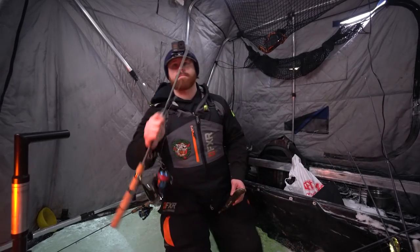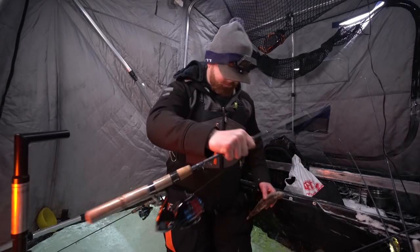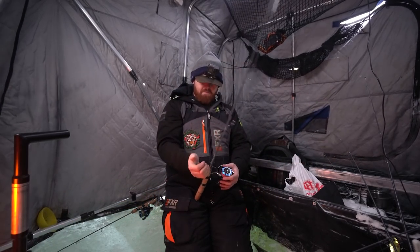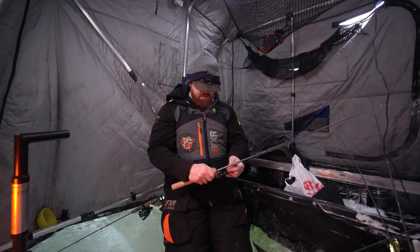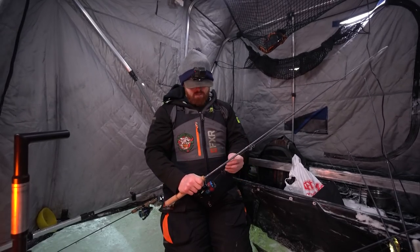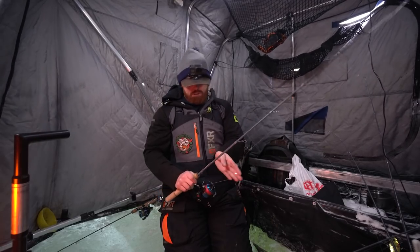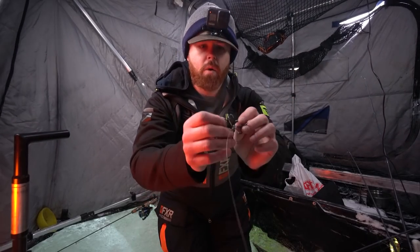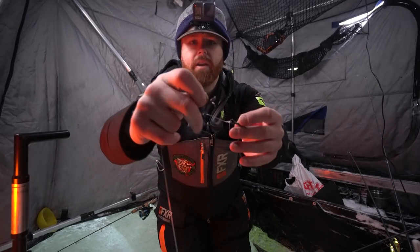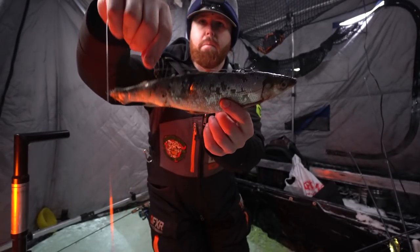What we got here? Y'all know about this. Slugger. The Juice. This is probably my favorite lake trout rod ever made. 46 inch, extra heavy for those extra heavy hook sets that we all love so much. And how I'm going to secure that Cisco is just on a little sliding quick strike rig. Two trebles, one in the back, one in the front. Super simple. That's just gonna sit on the bottom.